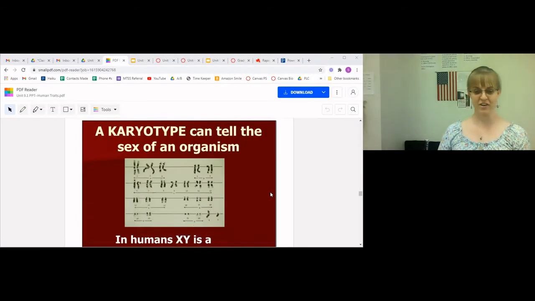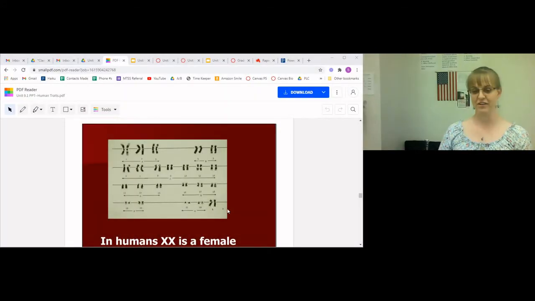Here is a picture of a karyotype. The chromosomes have been photographed and cut out and moved and put in pairs, so each pair of chromosomes has been put together, and you'll see you have 23 total pairs. 22 of them are lined up here. Then the last two, notice how there's this big tall chromosome and a little short chromosome. These are your sex chromosomes. The tall one is an X, and the one that's half the size is a Y. Since this has an X and a Y, this is a male.